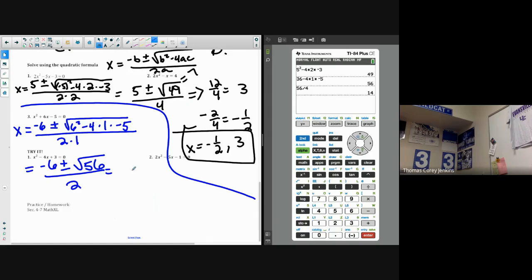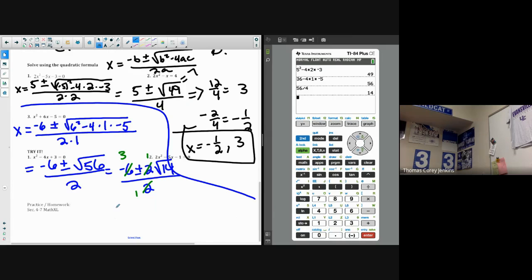So that gives me -6 plus or minus the square root of 4, which is 2, so 2 square roots of 14 over 2. All right, then we want to simplify everything we can here, right? So this, and this can all be divided by 2. So I'm going to go ahead and do that. Divide them all by 2. And we would get that's a 3, that's a 1, and that's a 2. Or sorry, that's a 1.